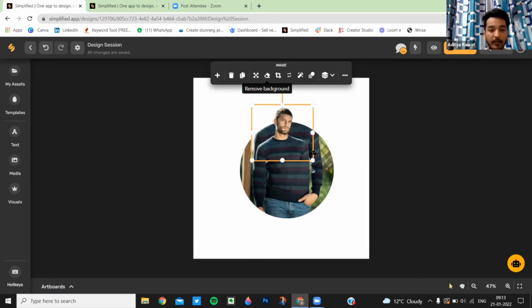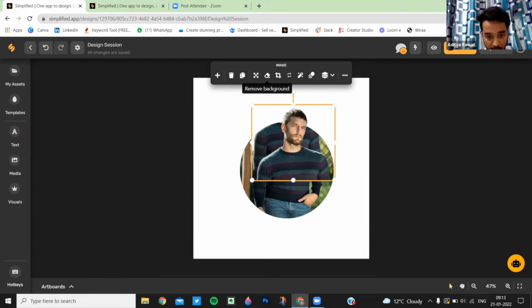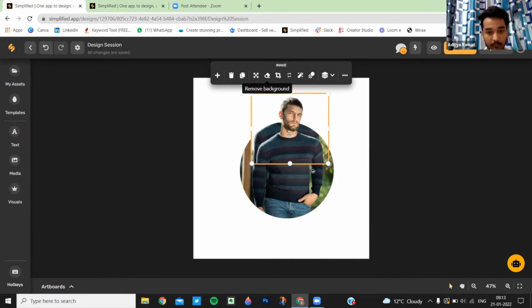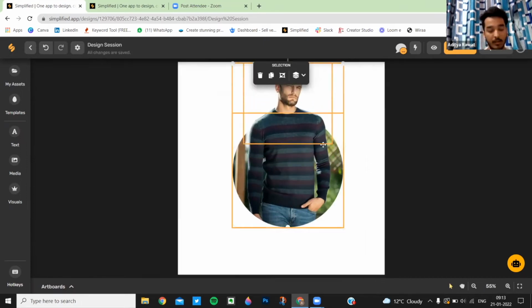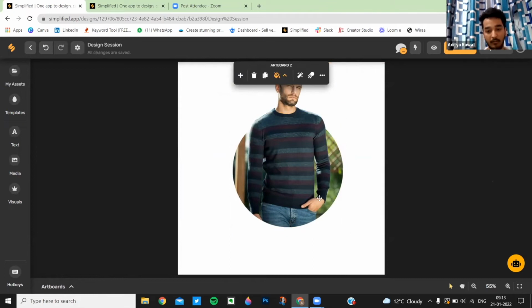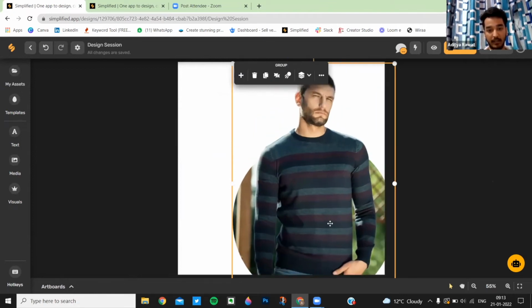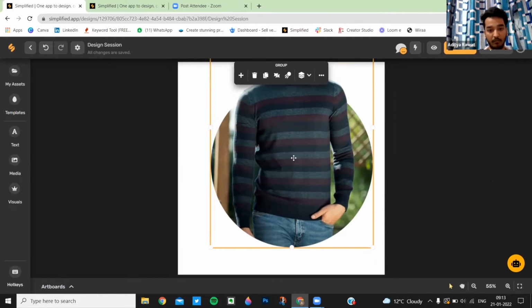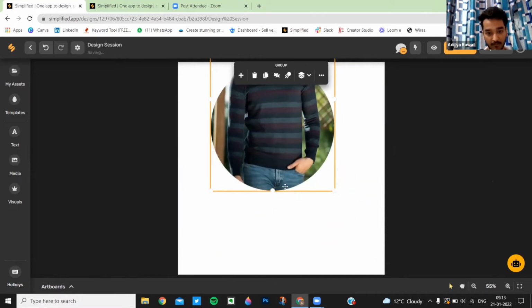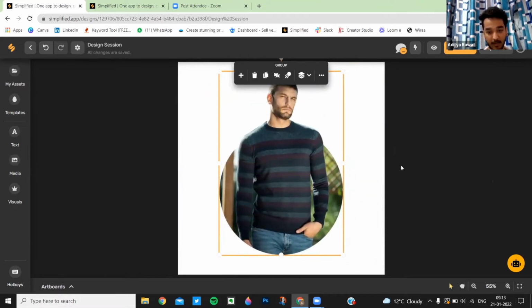We have to adjust both the images. So zoom it a bit, group it and zoom it, and check if it's in sync or not. So I think we are done here. It's a head pop out effect.